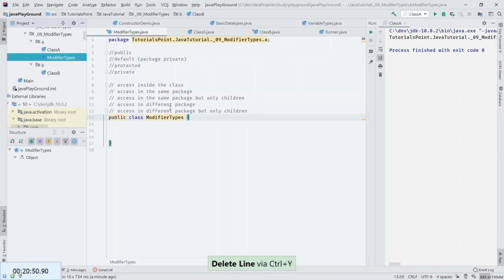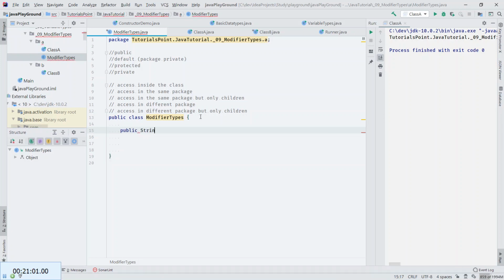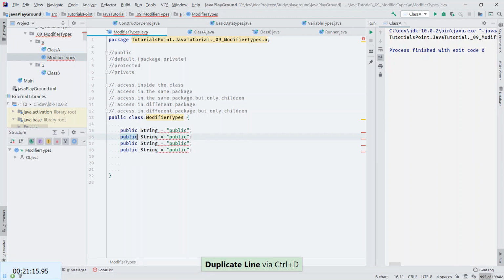Okay, so let's have the fields in here. We will create a public string which will say public, and we will create the same for the default, protected and private.